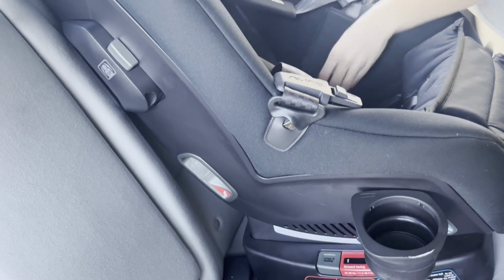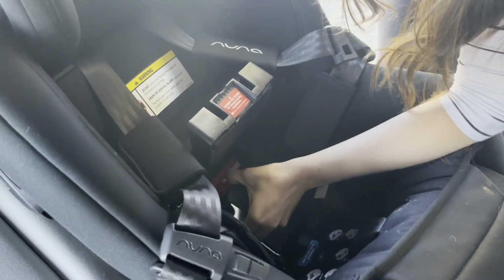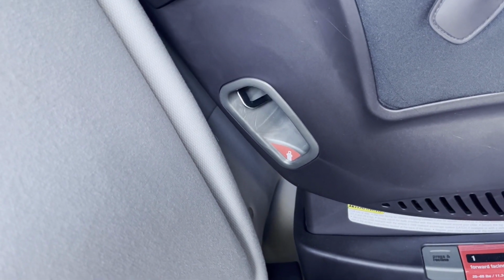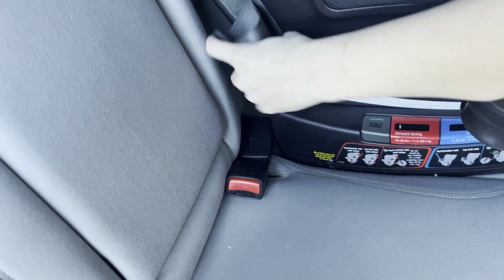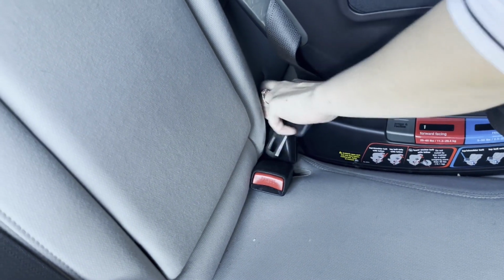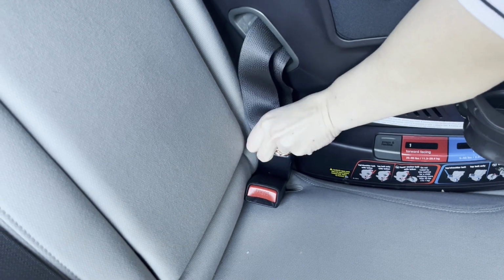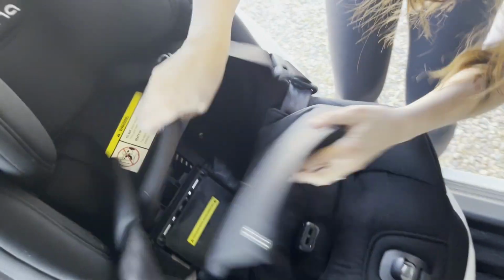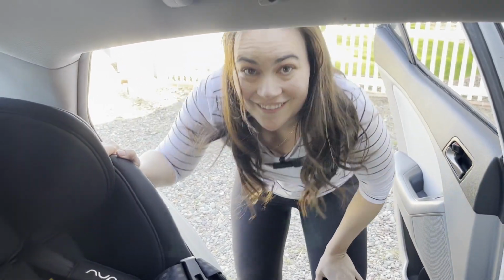that through the side on the side closest to you and all the way through. You'll want to make sure you have that door open and then feed it through on the other side. Alrighty, so then once it's fed through, you'll close this door for a secure install and then feed through the seatbelt until it locks, and you'll hear it, and then push it back and your car seat's ready to go.